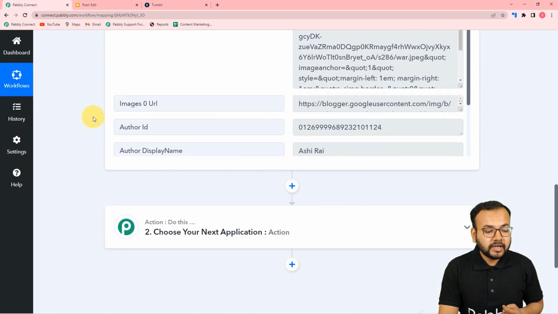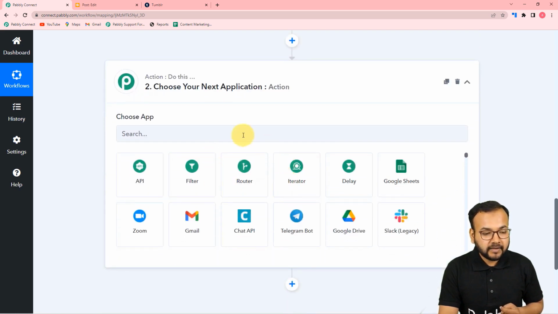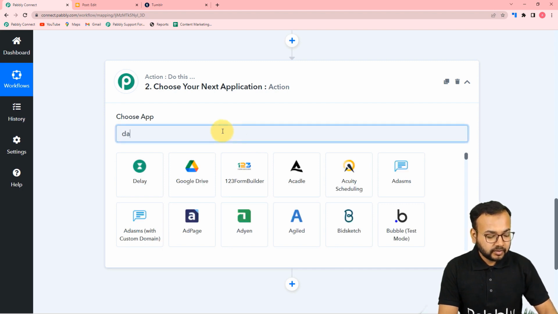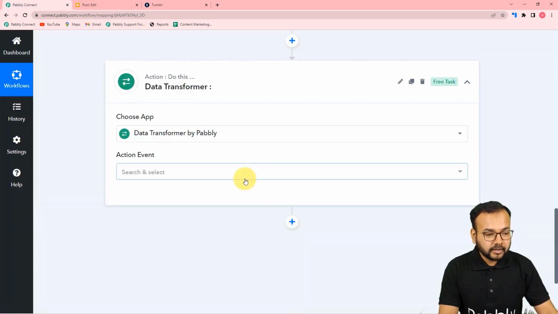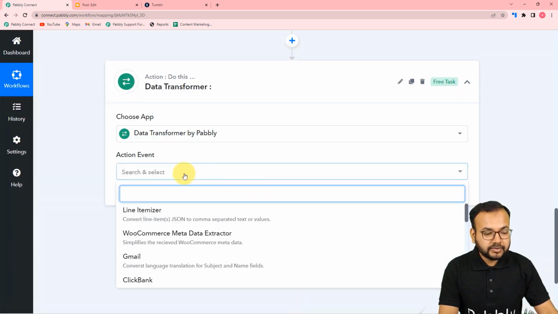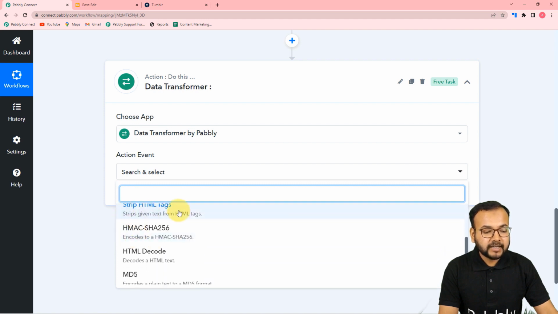For that what we'll do, we will use this action step, and here I'm going to apply a feature by Pabbly which is called data transformer. So search for data transformer here, and the action step you need to use here is remove HTML tags or strip HTML tags.